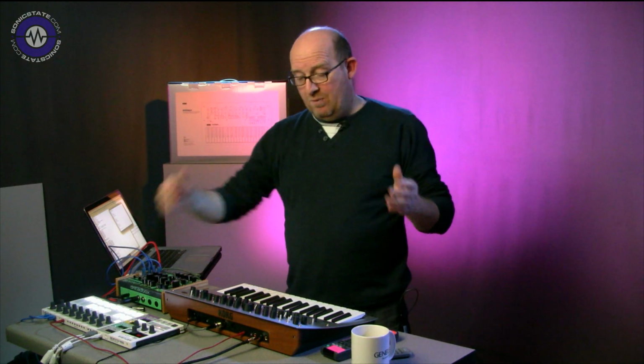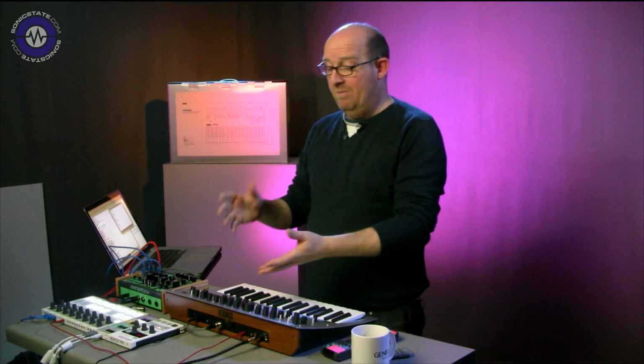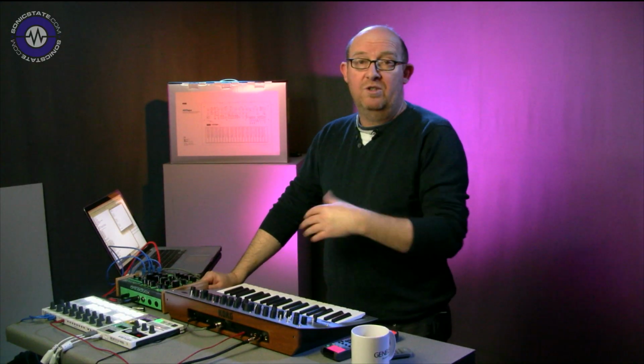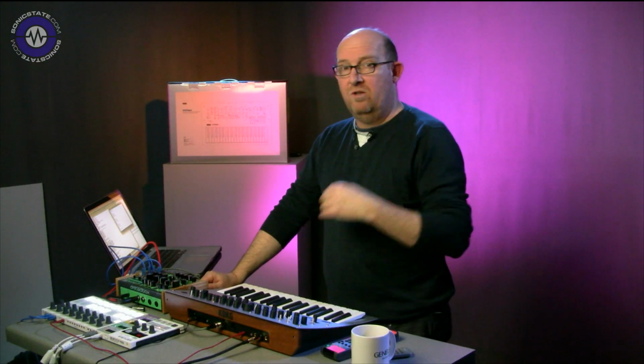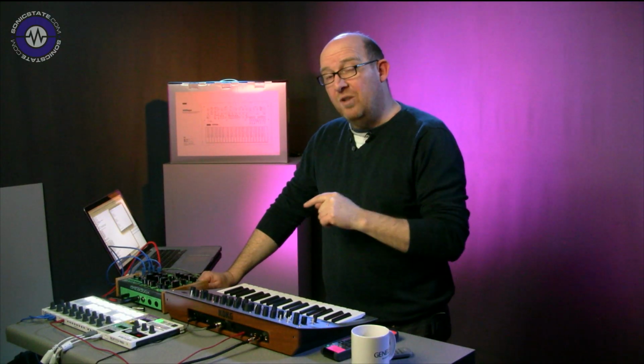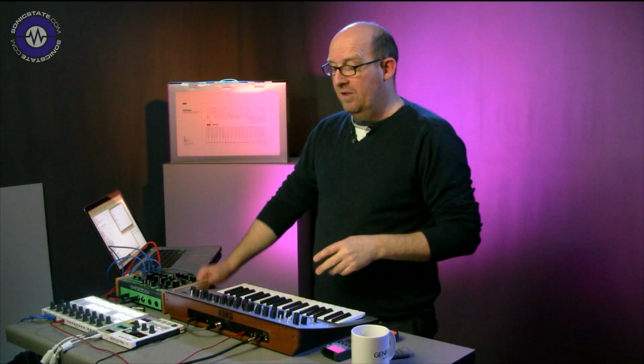If you, however, wanted to sync, say, the BeatStep Pro with the Minilogue, you could just send it MIDI clock, the same from a DAW, and it syncs up, no problem. The Minilogue will just pick it up and then you can tempo sync. You can also set these sync divisions so you can double or half the sequencer playback rate. That's pretty nifty.